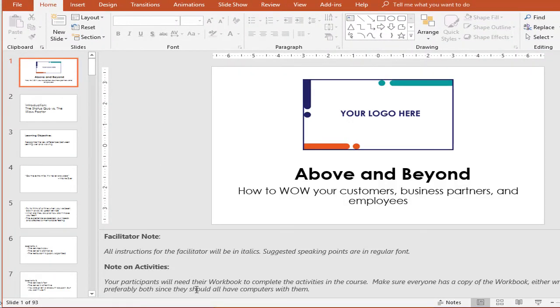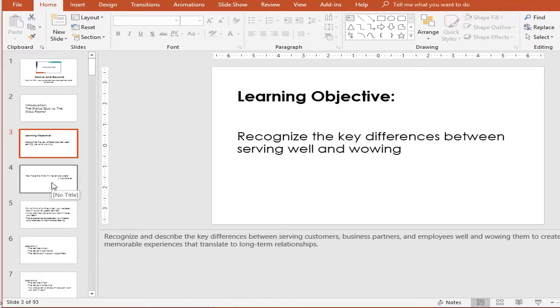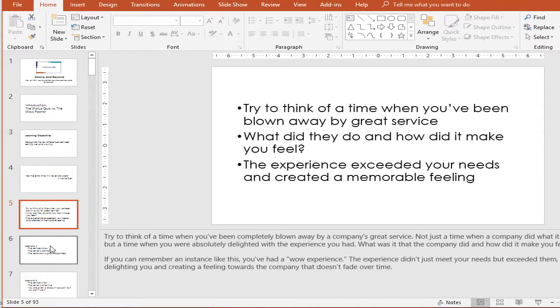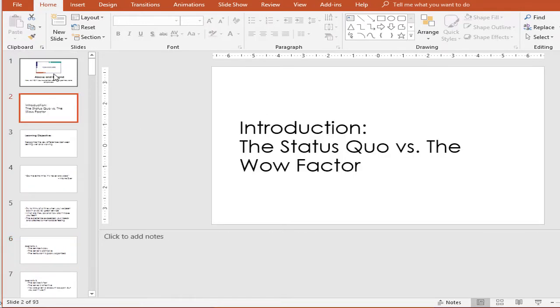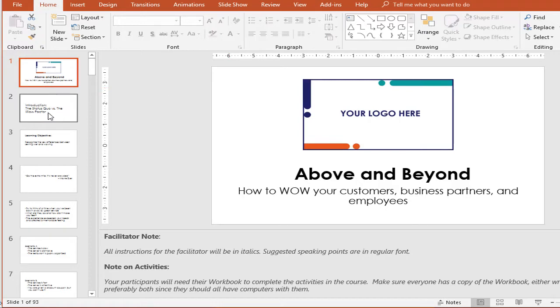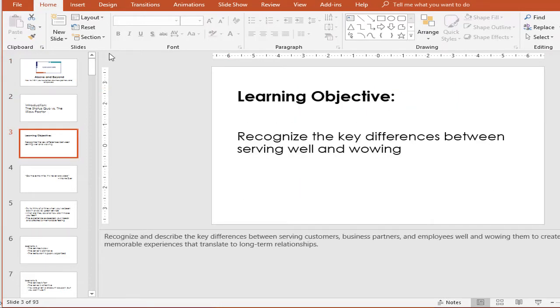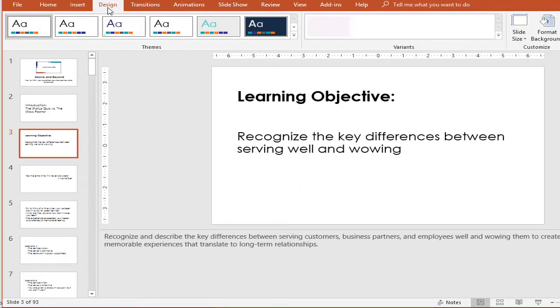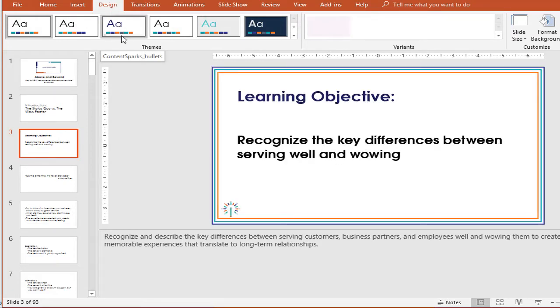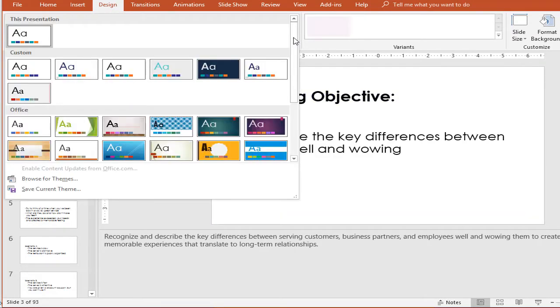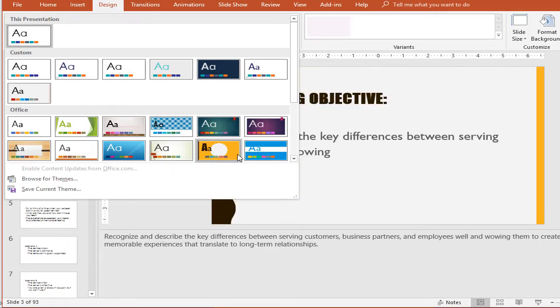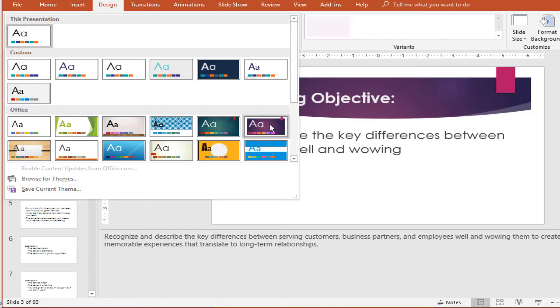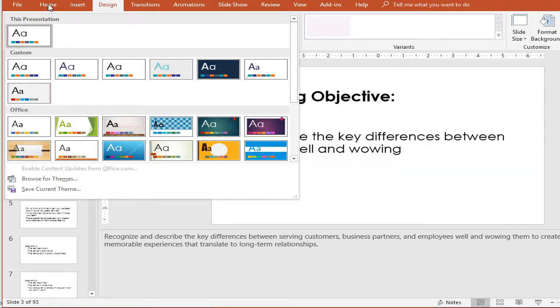There are some instructions under some of them in italics, but otherwise you'll get the speaking notes under each one, and those are information from the course book. You can see that this is ready to edit as well. Put your logo in and then just apply your own design in the design tab. So if you have a branded one, you can just apply that, or get one created for you, or pick one that's actually in Office. And I suggest you stick to something pretty simple as a background. You don't want something too distracting.